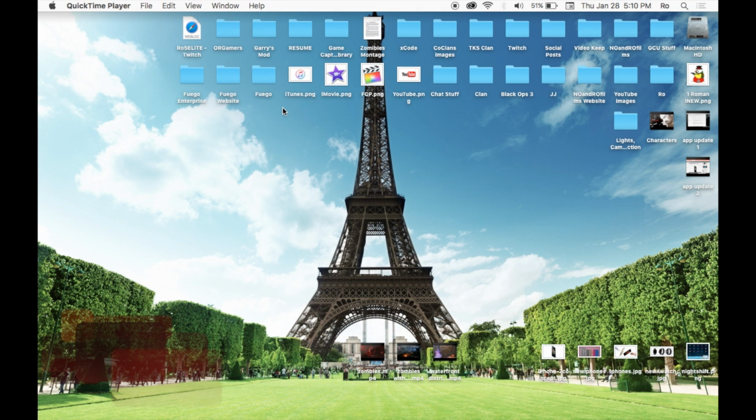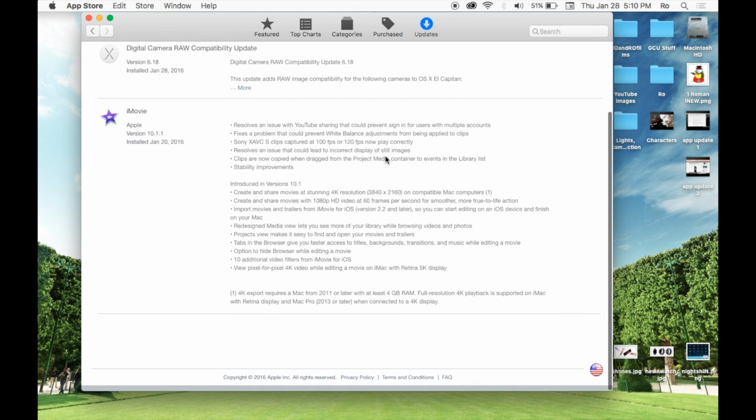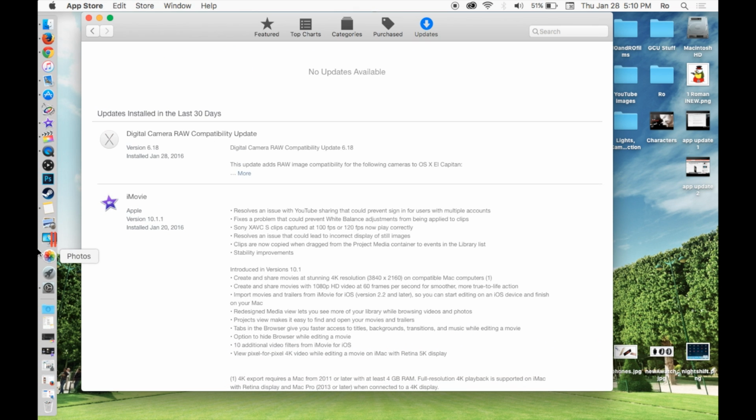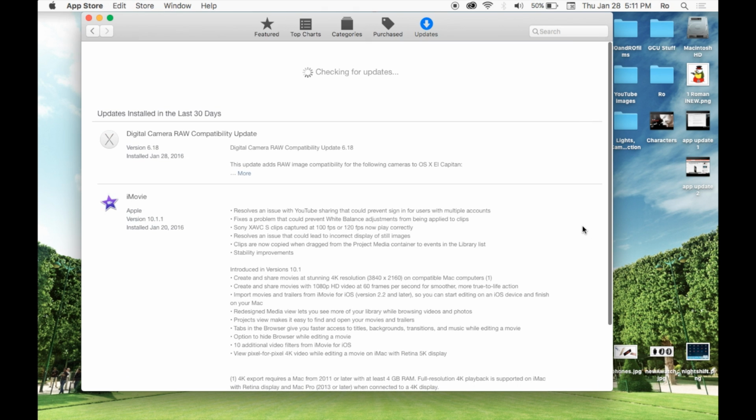Today we're going to cover a new update that was just recently released for iMovie, iMovie update 10.1.1. Let's go ahead and jump into the App Store, and I'm gonna show you guys how you can get this update, and I'm gonna cover some of the brief basics of the actual update itself. In the description, I also have what this update includes, but iMovie 10.1.1, if you go straight to your updates tab on your App Store, you'll be able to find the update and you'll be able to update from here as well.